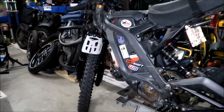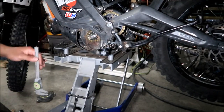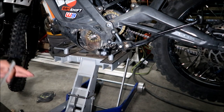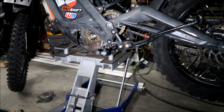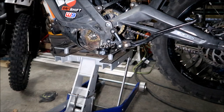I'm gonna go check the chain tension one more time. Okay, so I just checked it again, and I feel that I could probably loosen it a little more. So I'm gonna go ahead and loosen it a little more. The chain doesn't need to be super tight like the belt. Okay, guys. So I'm gonna go try to get that closer. I can get it to 5 millimeters, but I really have to pull up on that chain. Okay, I think I loosened it a tad bit. Let's see if it sounds a little different.